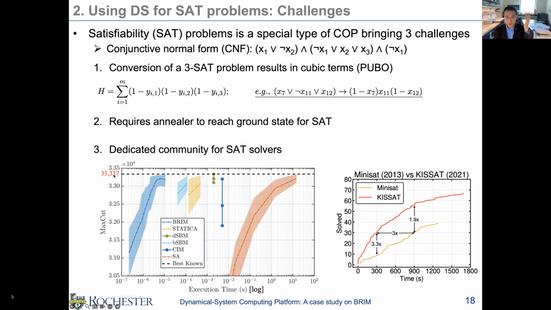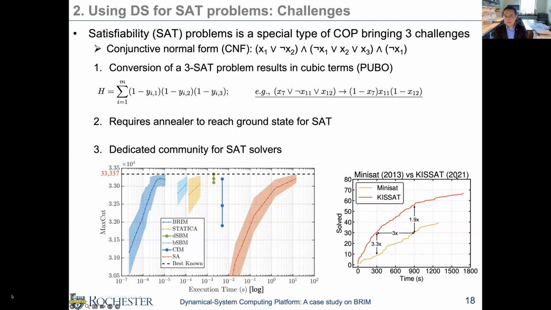And this is, by the way, just the best known solution. You can call it the presumed ground state. We don't even know if it is the ground state. Nobody knows. The third challenge is that simulated annealing is probably a very good algorithm. This is the Isakov version, the best we can find. We even optimized that one. But there's not a whole lot of improvement over this type of algorithm out there.